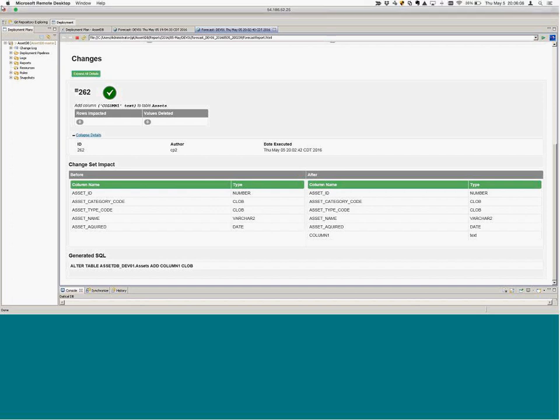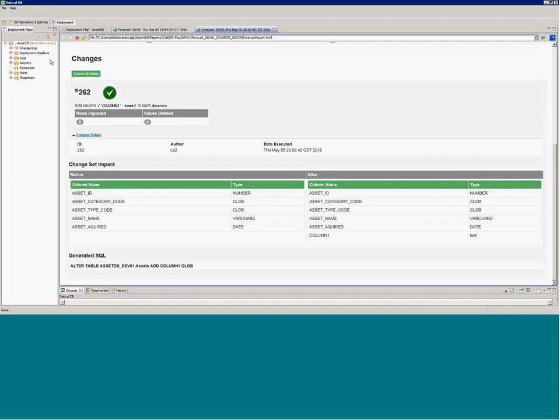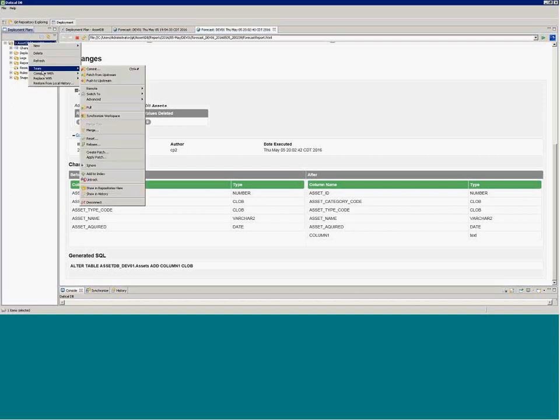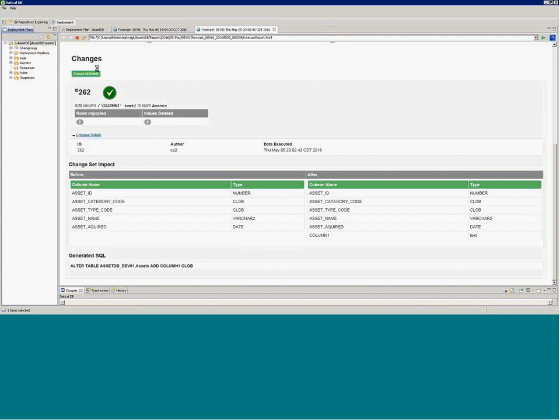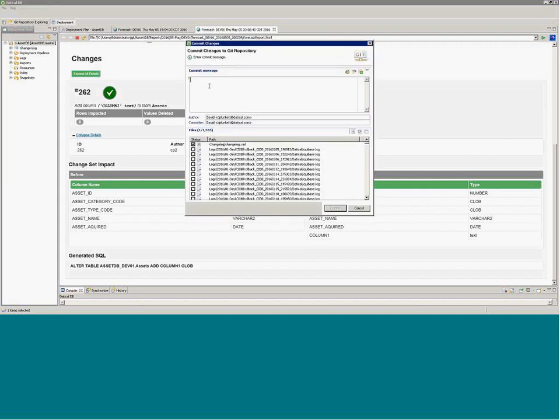Now what I want to do is, I'm happy with this. I want to commit it, make it part of the code base. So you go back up in here, right click, go to Team, just like you would normally.